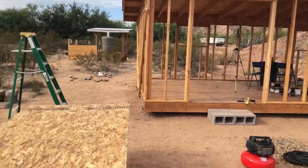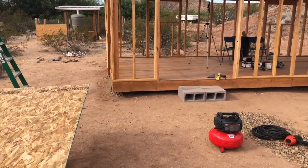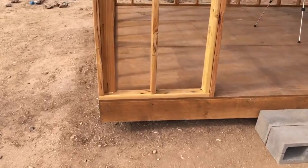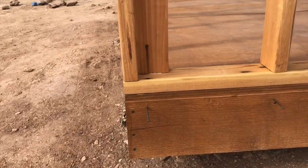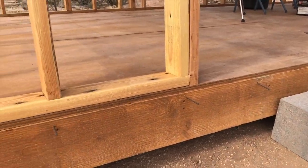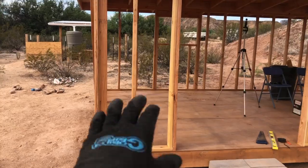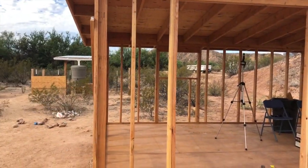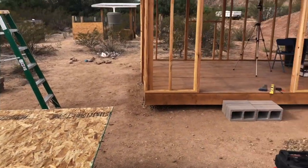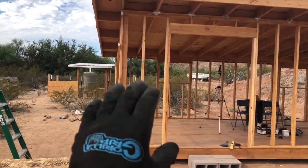So I'm going to fit a piece — I've already kind of set it up there. A little trick if you're doing this by yourself is to throw a few nails down in the floor assembly here. I can set my piece of OSB on those nails and hold it in place. I measured down eight feet, which is what this piece of OSB is, and set it on those nails so that I could hold it into place and it fit pretty tight.